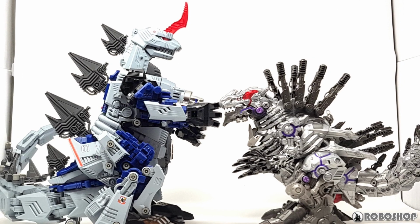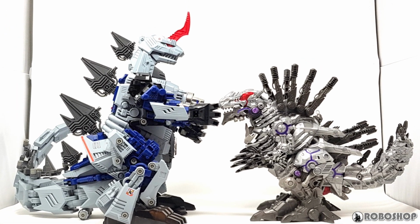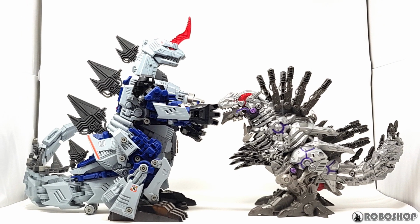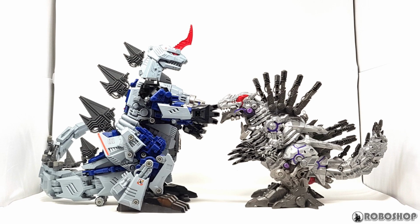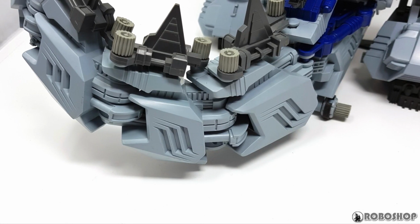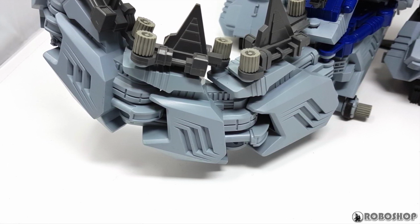And finally, the comparison that really needs to happen, because once you see the Grizis in action, it's pretty obvious that it's really inspired by the King Gojulus more than anything else. As you can see, the king completely towers over the Grizis. What immediately struck me when the first images of the Grizis came out, though, is how the tail on the King Gojulus looks kind of similar.